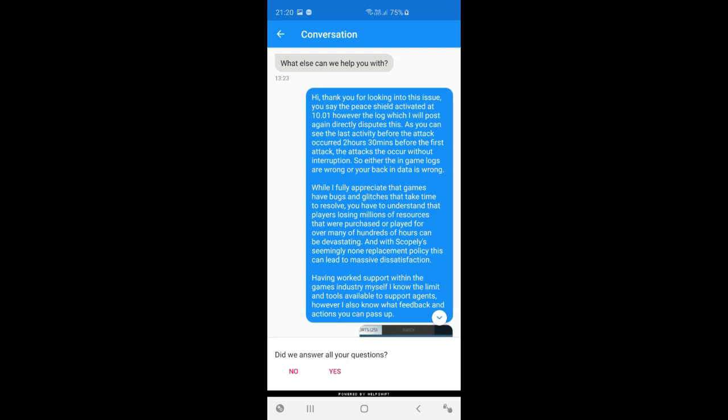"Hi, thank you for looking into the issue. You say the P-shield activated at 10:01. However, the log, which I will post again, directly disputes this. As you can see, the last activity before the attack occurred 2.3 hours before the first attack. The attacks occur without interruption. So either the game logs are wrong or the back-end data you have is wrong.